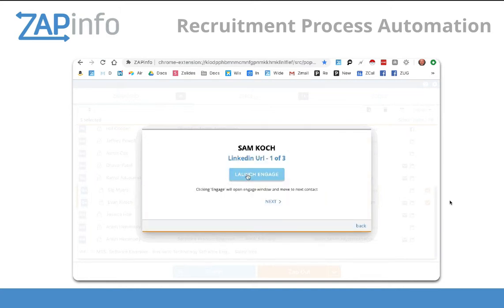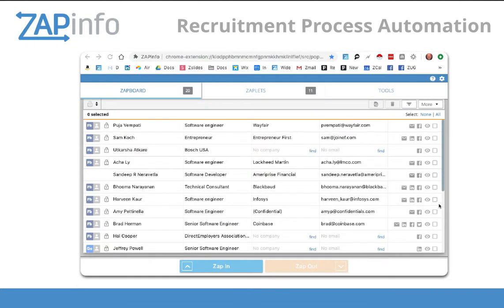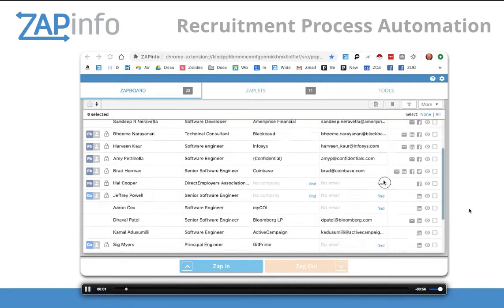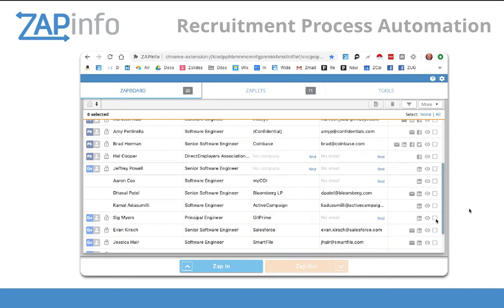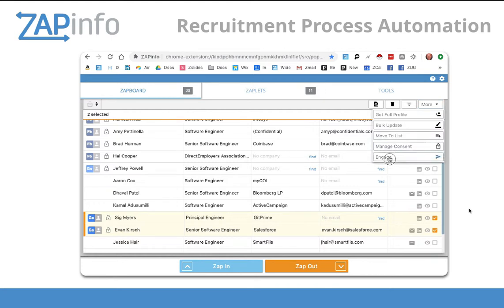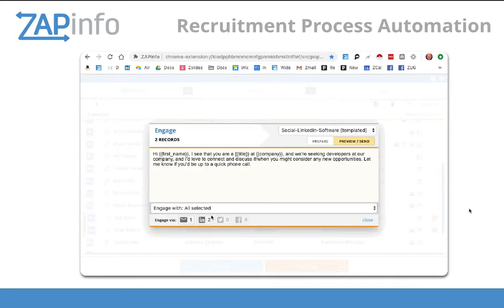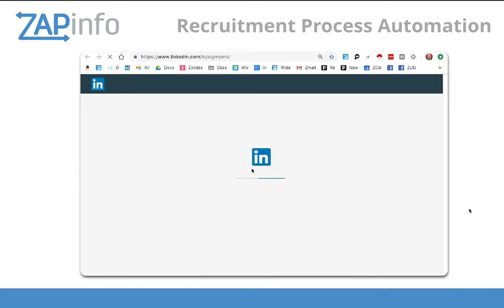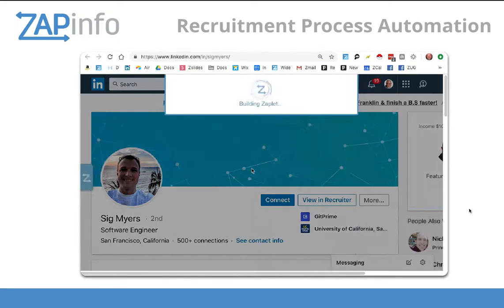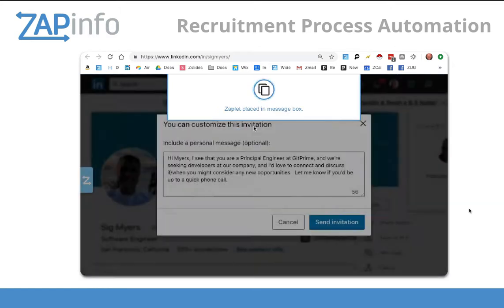Now in the LinkedIn process, you can see it's just a little bit different, where we're going to go ahead and launch engagement out to do connection requests as opposed to just doing social messages. So this one's just a little bit different because each network runs a little bit differently. In Facebook, I can do direct messaging even if I don't have a connection. But in the LinkedIn situation, I want to hit engage, and I'm going to click on the LinkedIn network. And now you can see it's going to give me the option as it travels the page to say, hey, do you want to connect with the person, or do you want to send an email to them?